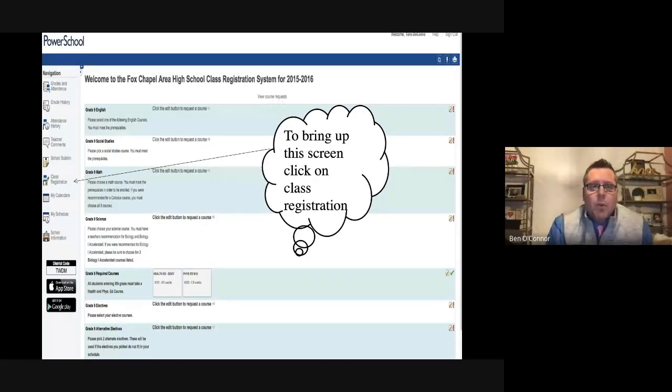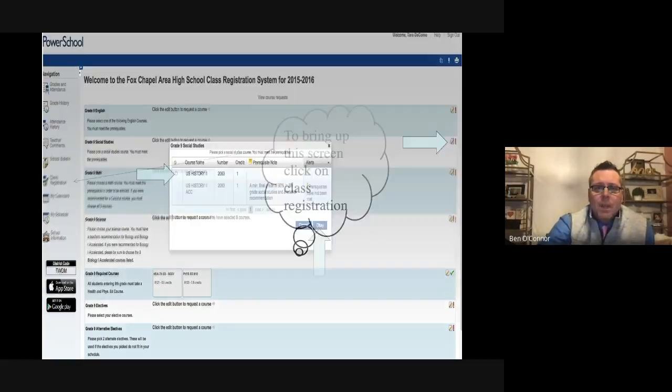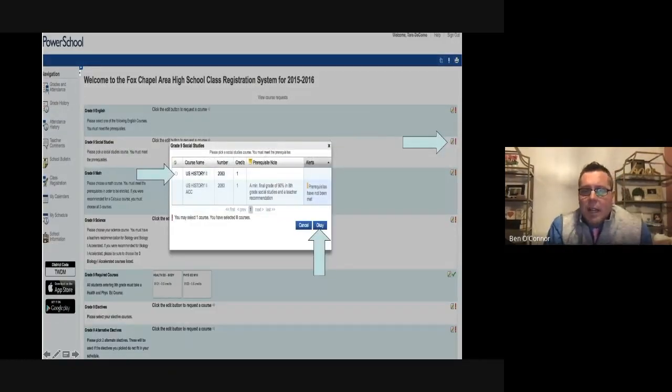Now, we work through PowerSchool, and when your child is going to schedule, they do have to go into the Power Scheduler, and there is a link for class registration. When they go on there, they will select what classes are available to them. Between the counselors and the teachers and your child, they'll pick the classes that they meet the prerequisites for. In each class, like for example, up on the screen is U.S. history, whether they meet the prerequisites for the accelerated or not will be up on there.